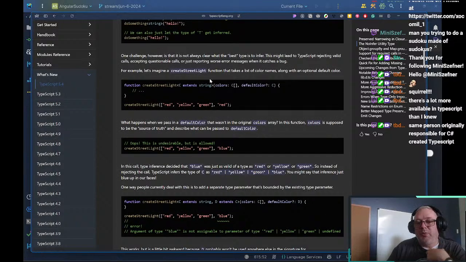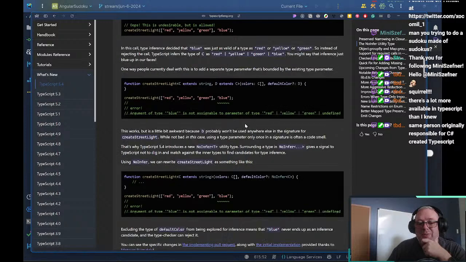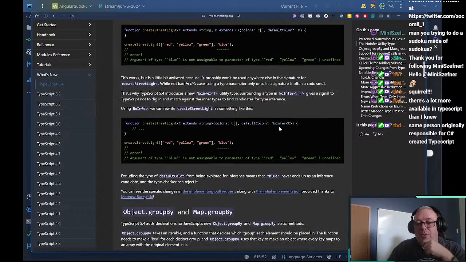Yeah, so before NoInfer, you had to do stuff like this where D extends C, and then you could create a default color. After NoInfer, you just say, hey, C extends this.